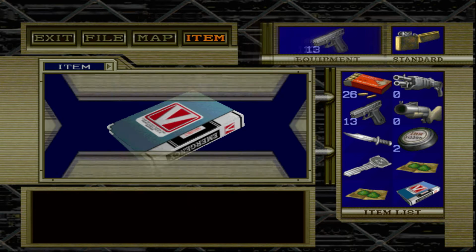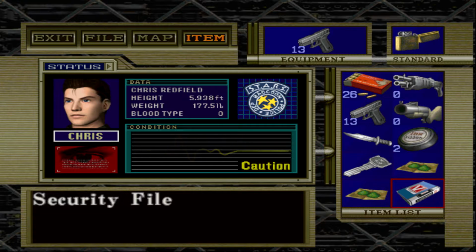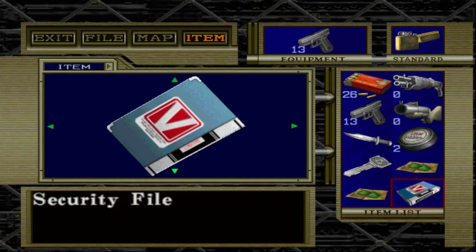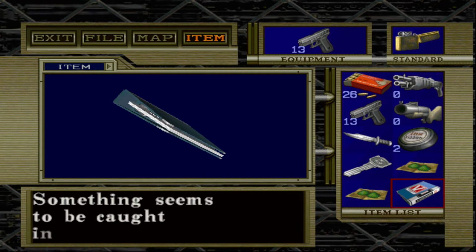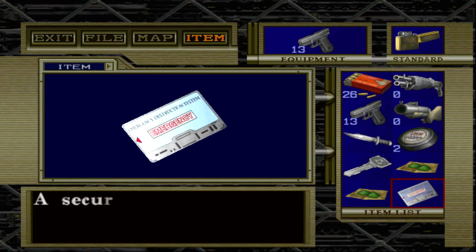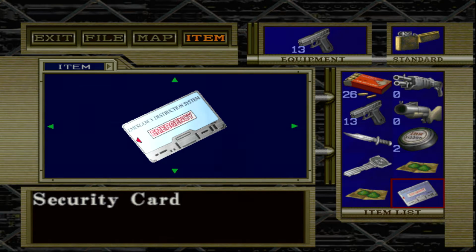We've taken a security file. We're coming up to the end of the game. Right, okay. Right, something seems to be caught inside. Okay. Can we even open this? Okay. It's a card. A security card was among the files. Right, I believe this is going to be the last of the episode then.